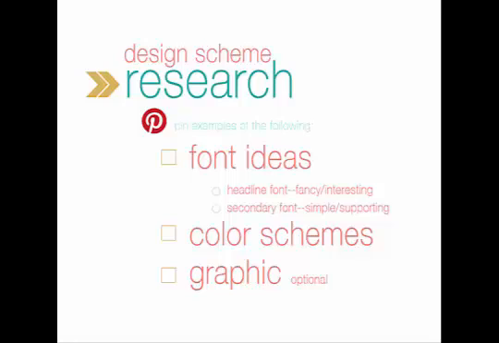Then you're going to look at color schemes. In my color scheme, if you look at my title, Design Scheme Research, I have a coral color, a turquoise, and a gold that I've used throughout. I've used it all this year and I've used it in this tutorial. You're going to be looking for your own color scheme to submit as part of your design scheme. You will just be pinning those each on their own boards.